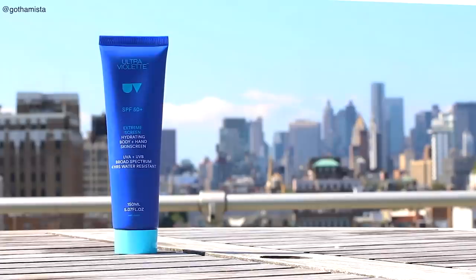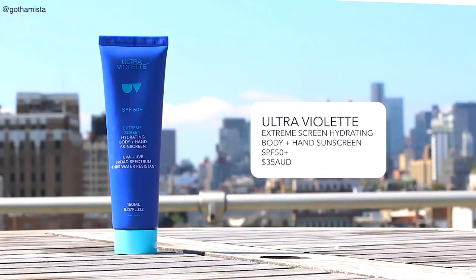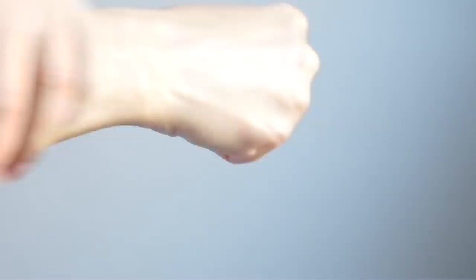To further frustrate my friends in the U.S. — all unintentional — I want to talk about another brand called Ultraviolet. This is an Australian brand, and Australian sunscreens have probably the strictest standards for protection. I've mentioned this before as my favorite hand cream with an SPF — it just gets all the elements right: the textural elements, the non-invasiveness, how fast and well it sinks into the skin, and how it leaves your skin feeling perfectly moisturized. During the summer I've been using this all over and it is just a beautiful body sunscreen that leaves your skin looking really radiant — it makes my skin look straight-up magical. There is a slight coconut scent to it but it's not a cheap mass-manufactured coconut smell; it's actually quite nice. This is formulated without oxybenzone or octinoxate for those of you who are concerned with that.